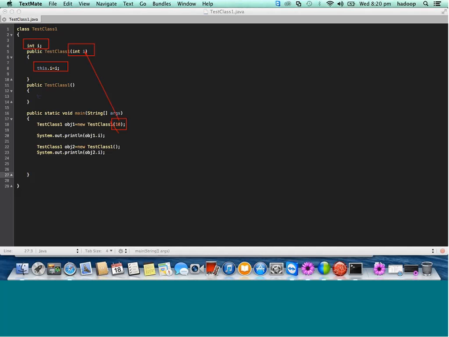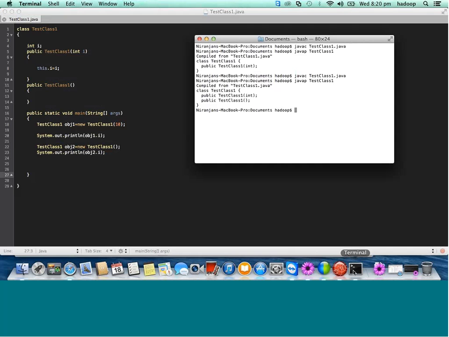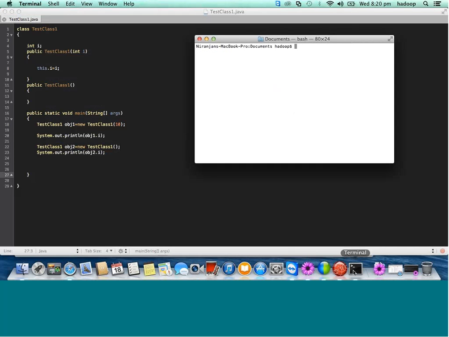In the second constructor we are doing nothing. So what will be the value of members? And this member is of what type? Non-static member, right? When actually you don't initialize it to some value. So I'll save it, and I'll try to compile it. I'll compile it now.